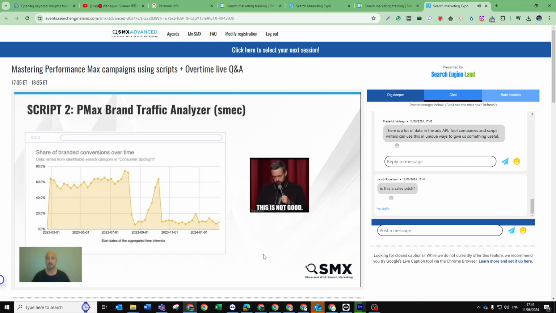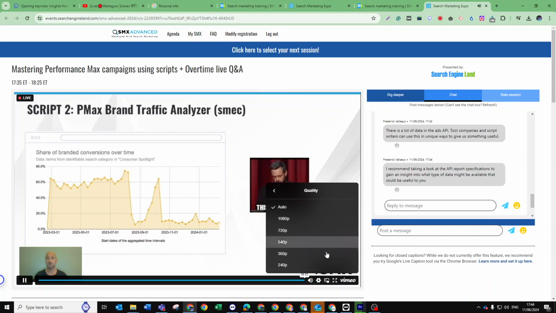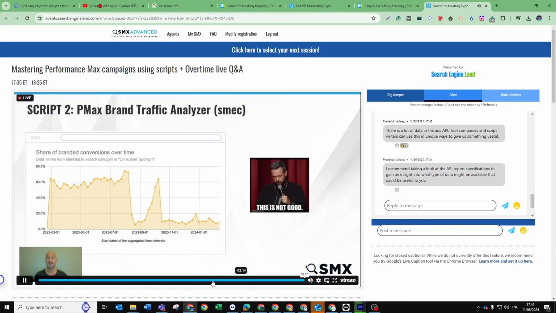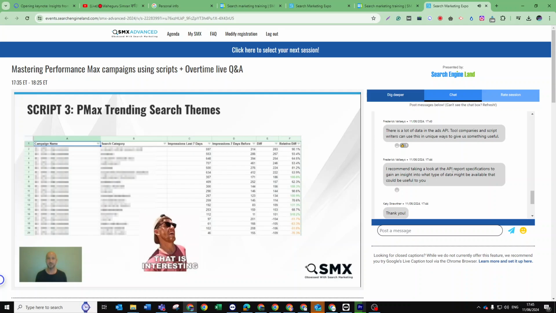It's not zero yet, so I assume that they have not attached a negative keyword list to Performance Max campaigns, which I highly recommend if you want to exclude brand traffic. Attach a negative keyword list to your Performance Max campaign. I will show you how to do it in a link in the resources later on. But that way you can exclude all the traffic and also the close variants and typos of your brand name from Performance Max campaigns. So these two scripts give you great insights in where Performance Max is spending your traffic.